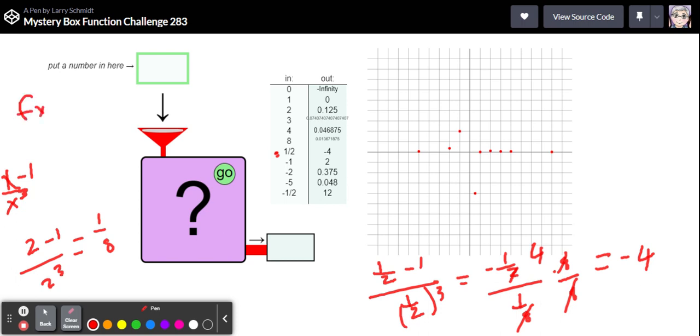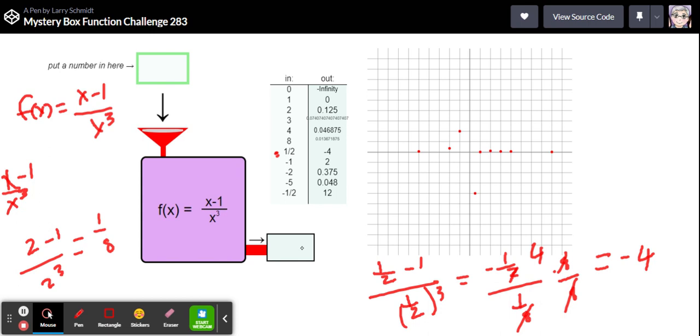I'm going to write it out more neatly. So f of x equals x minus 1, that gives us the 0 when we put in a 1, over x cubed. Well, let's take a look. Yeah, x minus 1 over x cubed, and we can graph that as well. Yeah, you see the two arms that we're used to with a rational function? We get this funny behavior around the asymptote over here on the right.